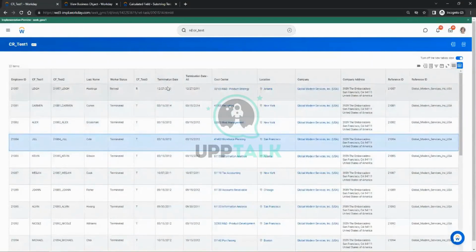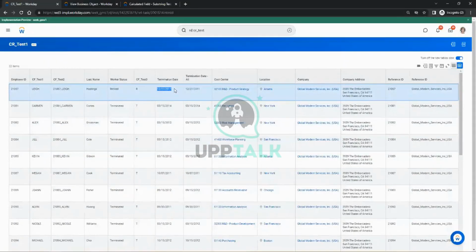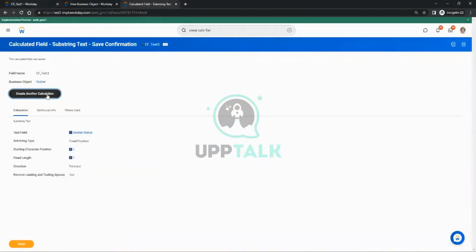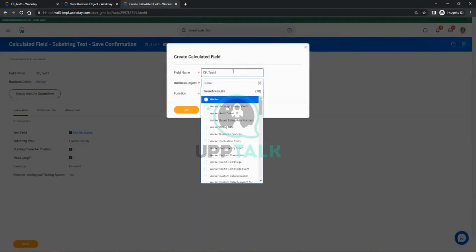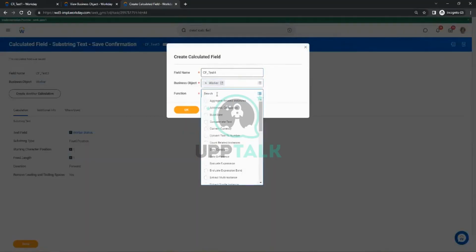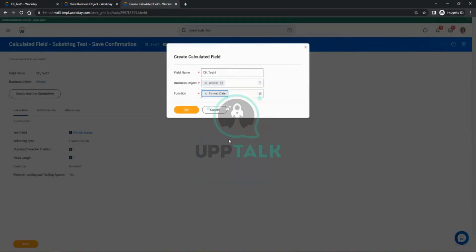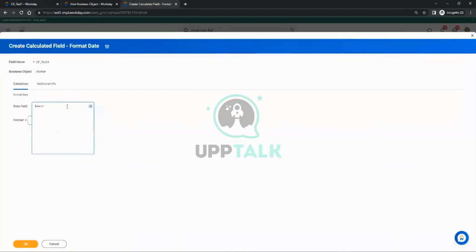Let's change the date format. Say we want some other format for this date. This field is termination date. Let's go there and create another calculation. CF test 4, business object worker, and the function will be Format Date. Click on it. The date field is termination date.